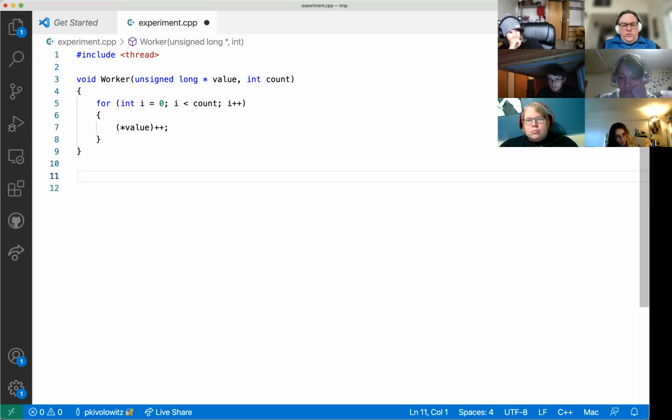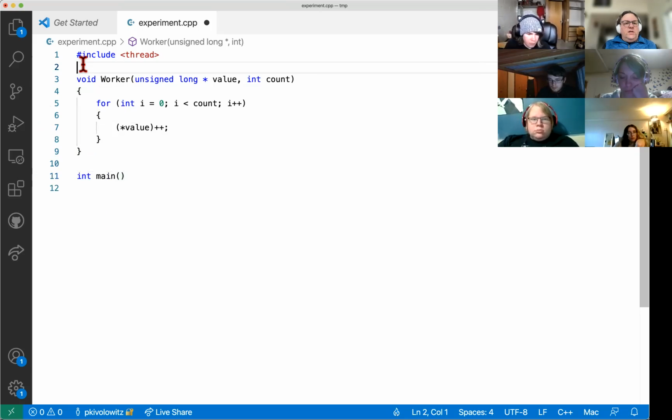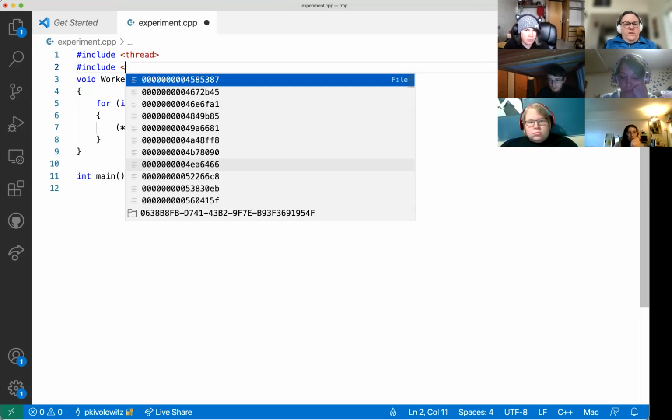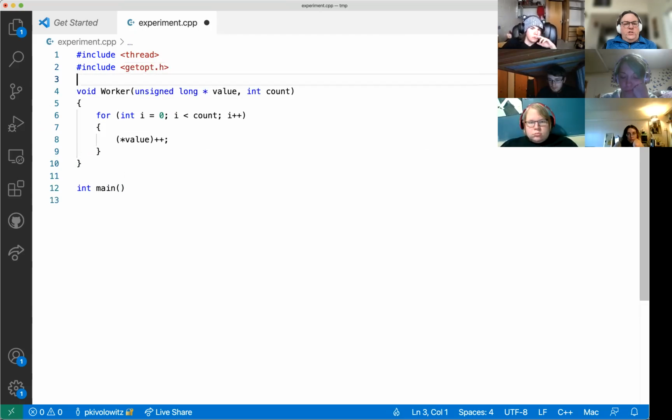And now let's do a main. Int main. Let's include getopt.h. That means I must have int argc and char star star argv.